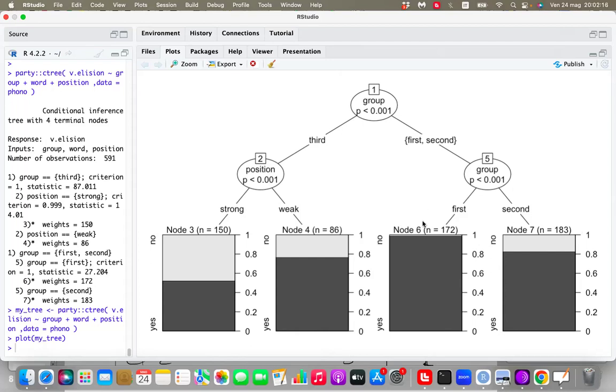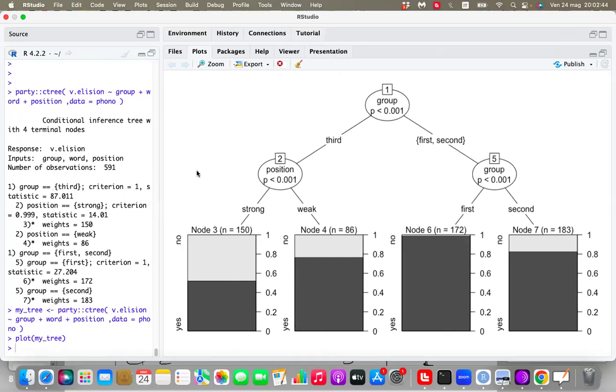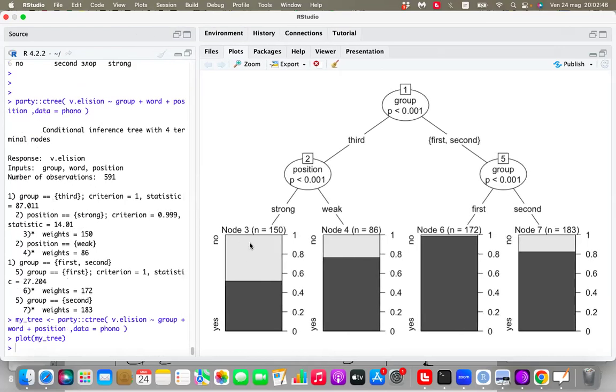So in the first group, there is really always no elision. In the second group, there is almost always elision. And in the third group, there is a little bit more no elision when the position is strong.